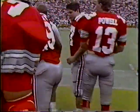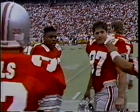Bourgeois back in deep punt formation. A low snap. He punts it. There's number 7, Vince Clark, coming in from the pitcher's side, making the block. Now Mike McCray takes the bouncing ball at the 20-yard line. He's off to the races, escorted by fellow Buckeye defenders. Gets into the end zone for the touchdown. Buckeyes score their second touchdown. First blocked punt of the year. And Buckeyes enjoying a lot of success here early in this ball game. Michael McCray, a happy Buckeye right now indeed.